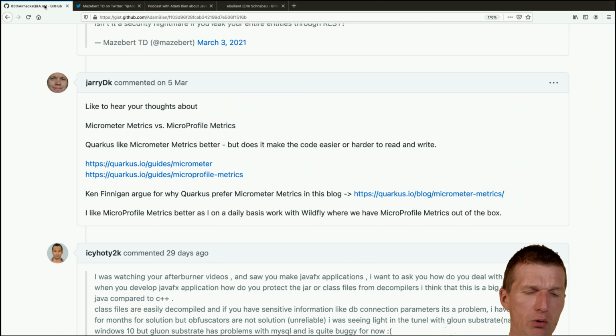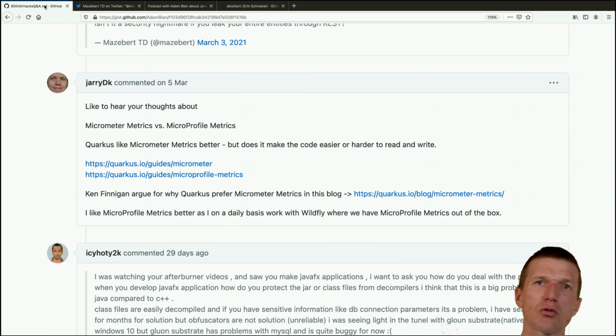And what I already wanted is to implement something MicroProfile-like. What I really like about MicroProfile metrics is that you can actually have multiple scopes or registries. There is the vendor scope, which I don't care about, but there's the general base metrics registry, which is somehow useful for technical metrics, and the one I really care about is the application metrics. This is what I would like to see.